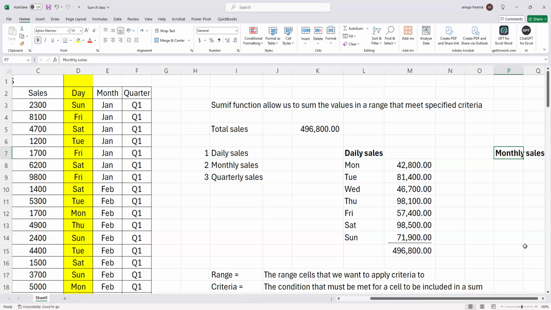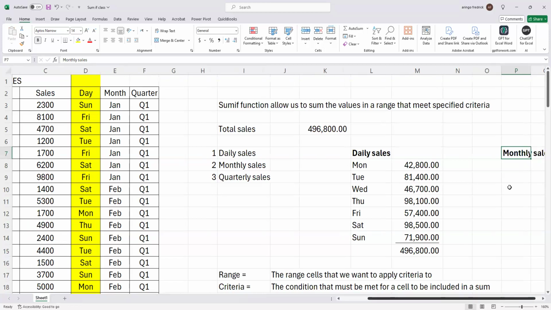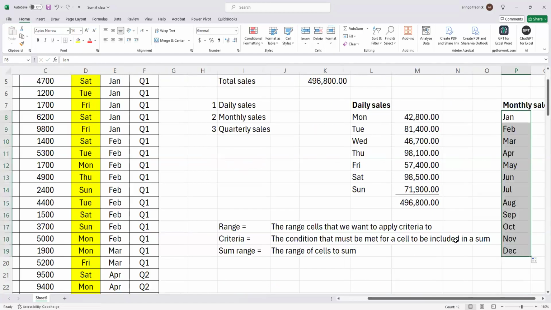This time our criteria would be month. The characters I should be having here should be the same as in our source data. So I'll be having January, meaning that we're having 3 characters. January to December, each item should be 3 characters.